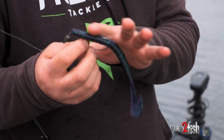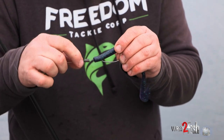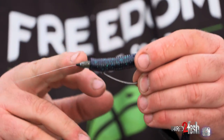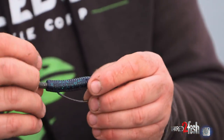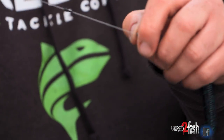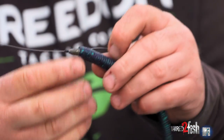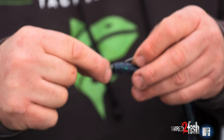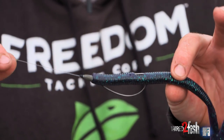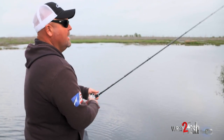When you rig this back up, you definitely want to make it as streamlined as possible because we're coming through vegetation. I like to push that sinker right to it — tight to the worm — so when you're coming over pad stems and vegetation, it doesn't hesitate and comes over real natural. Freedom's got a brand new torpedo-shaped bobber stop that slides right down inside the sinker and holds it there. Everything on this rig is streamlined going right through the water, nice and neat, looks real natural even through the finest hair vegetation. Those little simple things really make your day a lot better and get you a lot more bites.